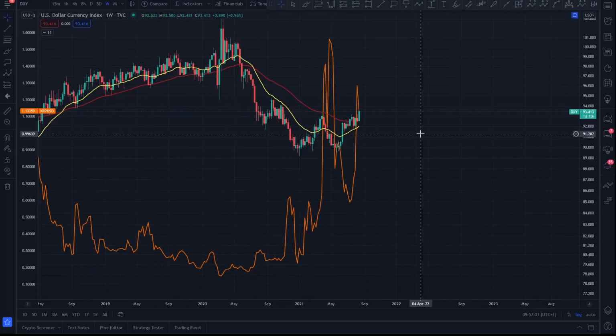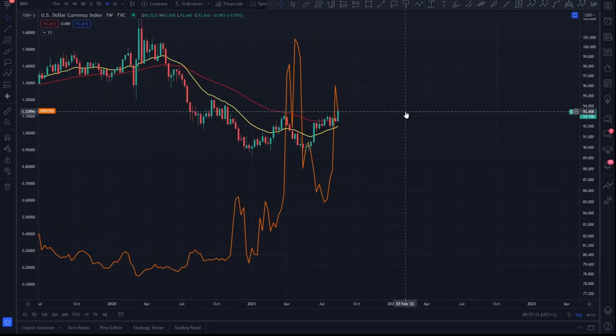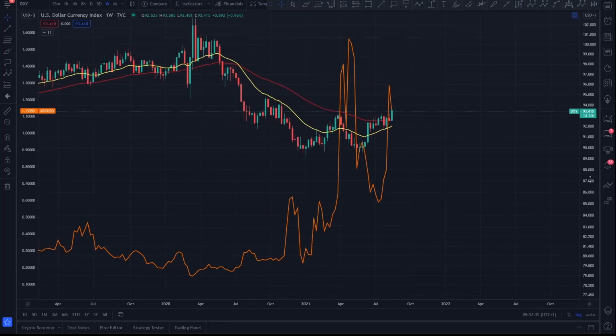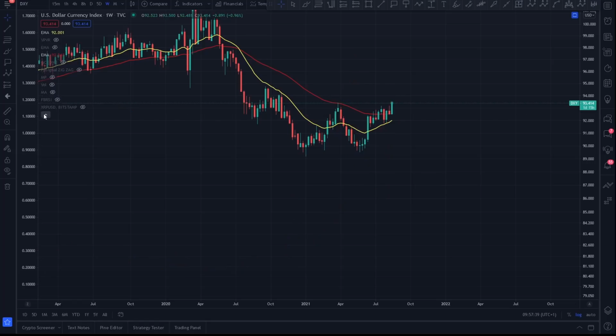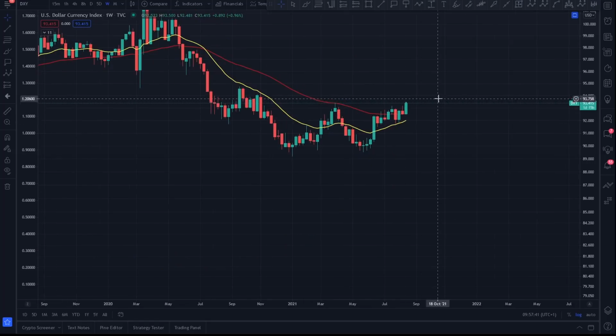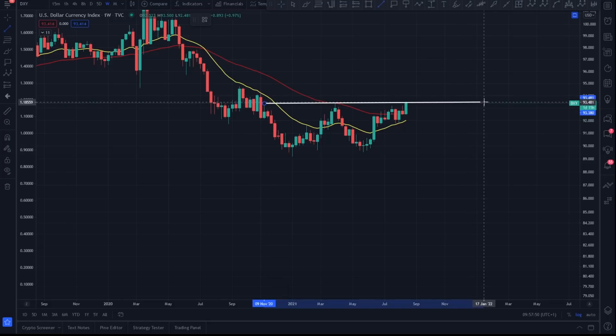It is breaking out of a key level of resistance right here. You've got this W bottom pattern that's starting to form for the DXY, so I'm just going to hide this at the moment. I do apologise about the noise. We've got builders on the go. So right now the DXY is coming up against this key level of resistance just there. That is a W bottom, isn't it? It's a reversal pattern. You can see right now the DXY is coming into it.